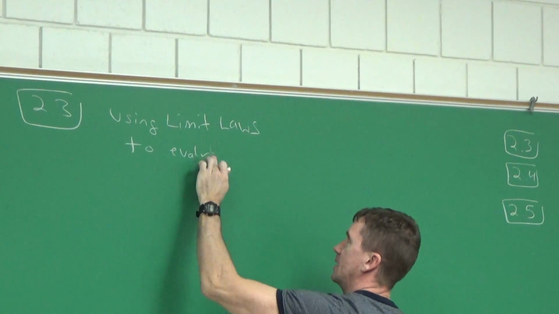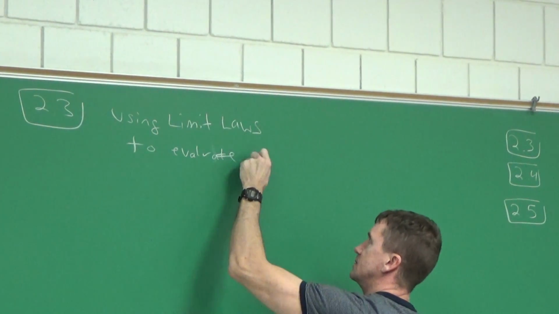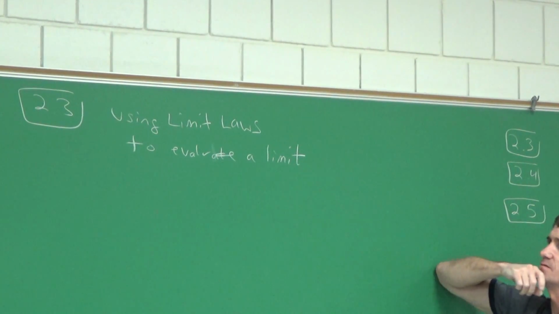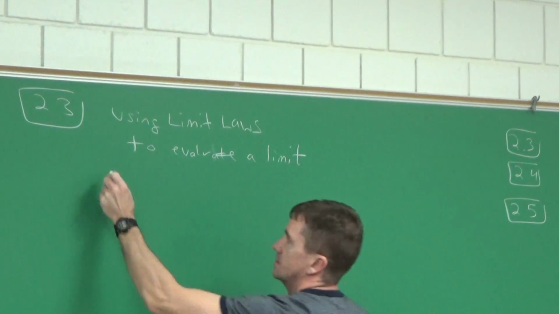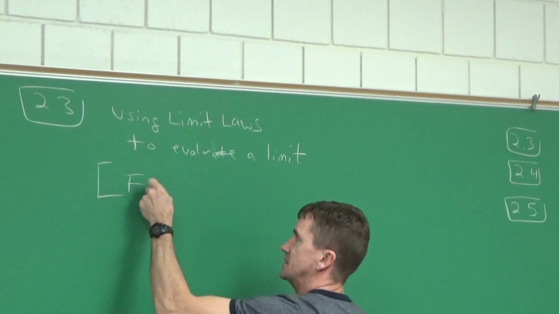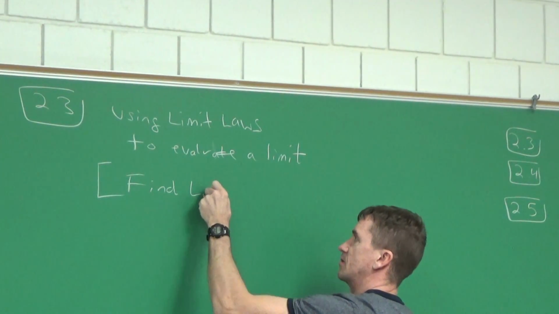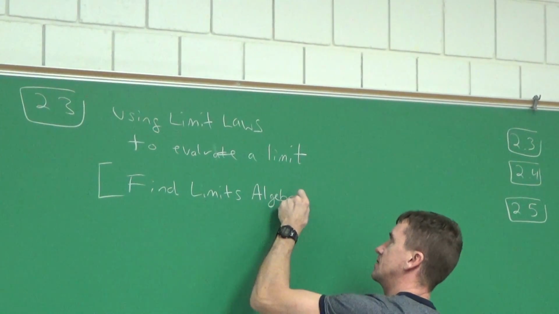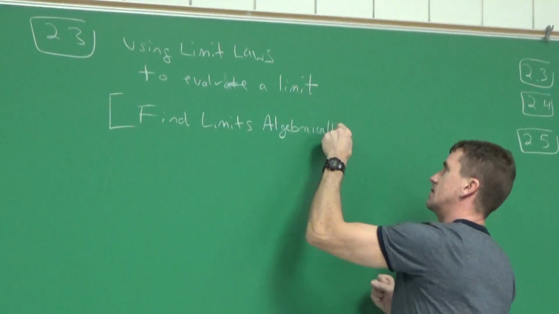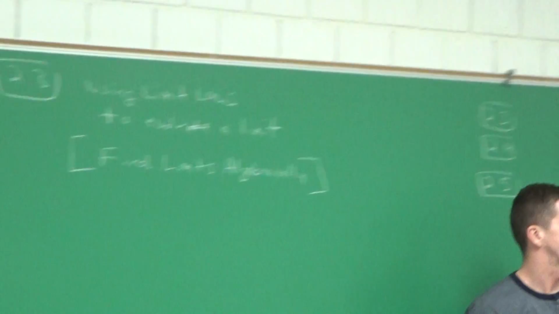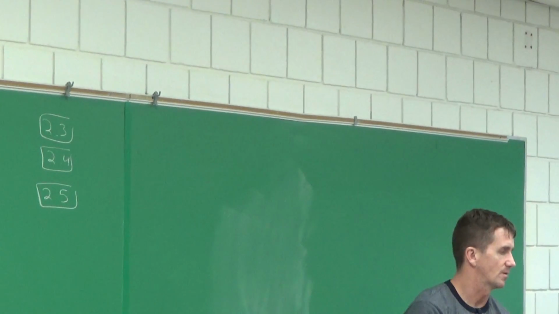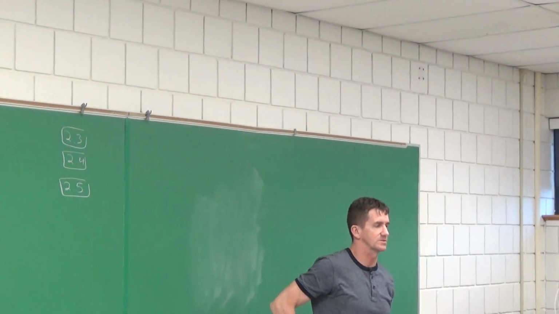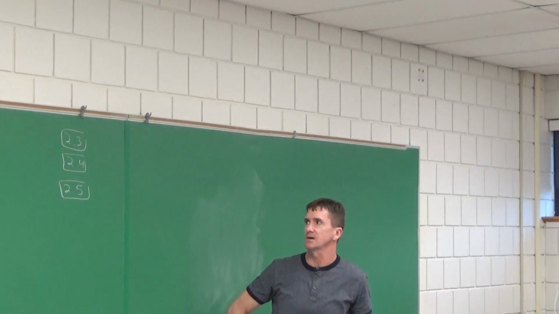Well, I'm going to write that another way. Use the limit laws to evaluate a limit. Okay, how about, you can just say, finding limits algebraically. That's probably a better way to think about it. Finding limits algebraically. Maybe that's a better title. So today we do algebra. Probably more so than the other. We do a lot of algebra and calculus. But it's simplifying. Every type of simplification you ever did in an algebra class will probably come into play today.